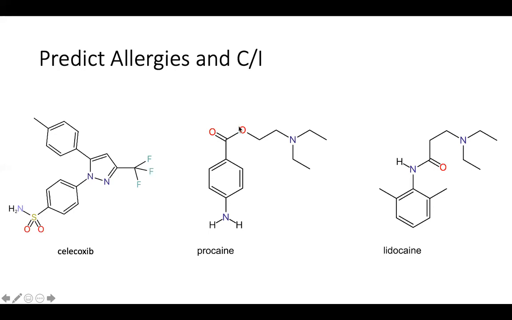So in the center, we have an ester type anesthetic, and on the right, we have an amide type anesthetic. The amide type anesthetics have an I in their name to help differentiate. So we have lidocaine, bupivacaine, and ropivacaine. And then procaine, I think, has the O in it as an example. Sulfonamide, there's the ester, and there's the amide.